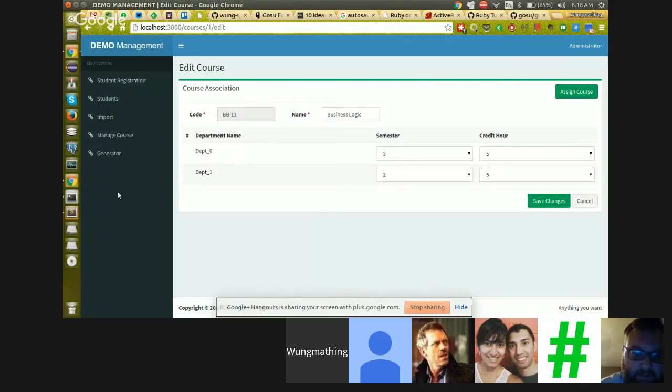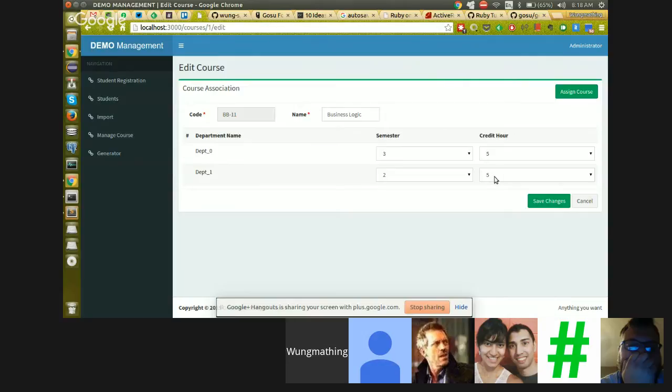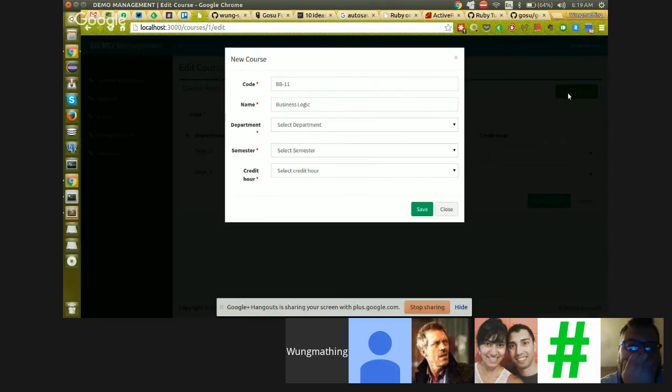Okay, so this is the form, and basically what I want is this area where I'm setting the semester and the credit hour. So this works. My problem is now when I want to assign this course to a new department, which I do from here.